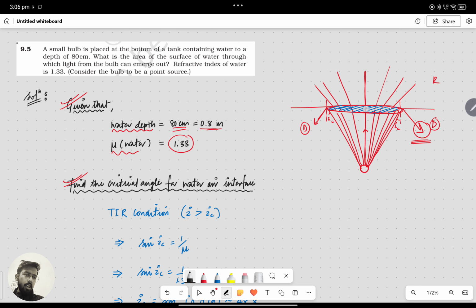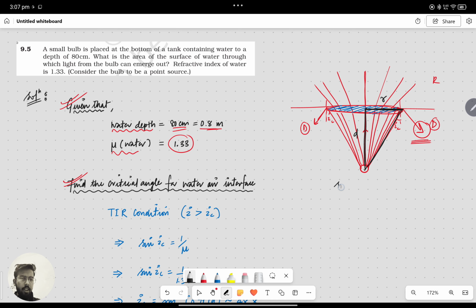So you have to find the radius of this circular area, that is going to be this triangle that you can see here. The triangle that is present, you have to find the radius, and that is this side, and this is the depth, right? And by geometry you can find that, you will see in the question. So the concept is this, and I think it is clear to you right now.